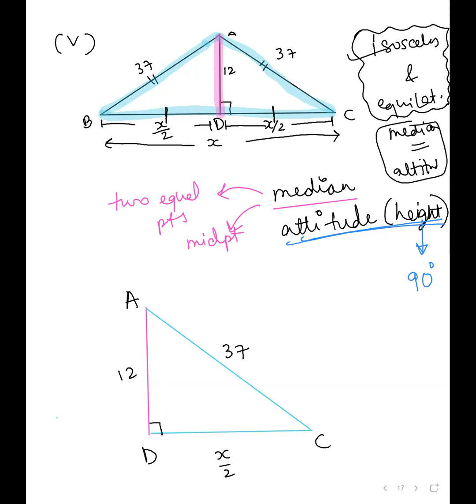How did it become like half? You are asking कि x by 2 कैसे हुआ? No, like why did it become a right angle triangle? बच्चे, can you see this over here? Can you see this? That is what has made it a right angle triangle. ये तो question में ही given है. ये हमने खुद से नहीं लिखा. It's there in the question itself. Okay. So what I'm doing is basically I'm just focusing on only one part of this. I'm focusing only on this because अगर आपको पूरा दिखेगा तो you might get overwhelmed by this whole thing. That's why I'm just showing you one half.